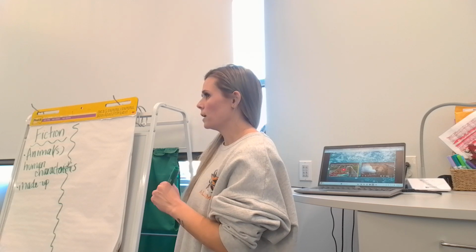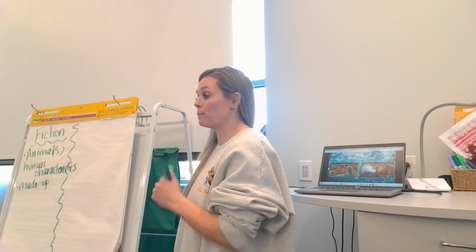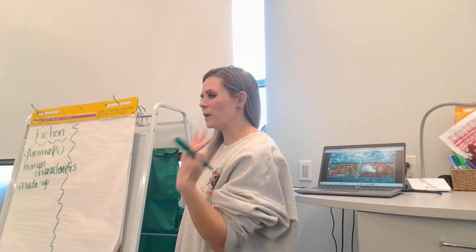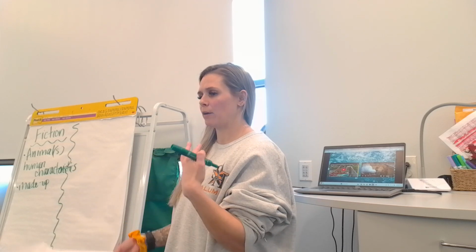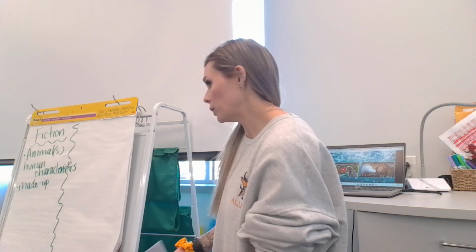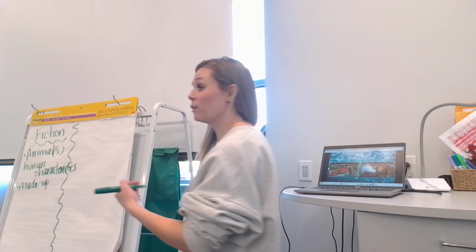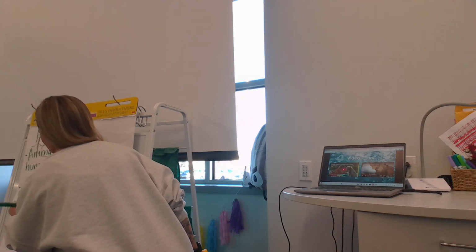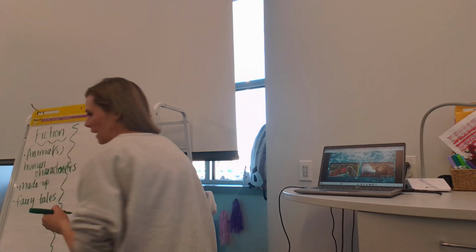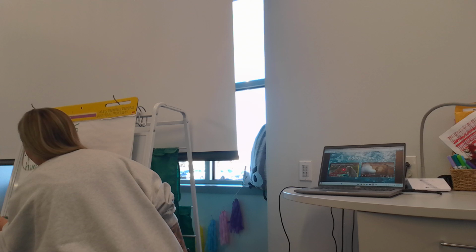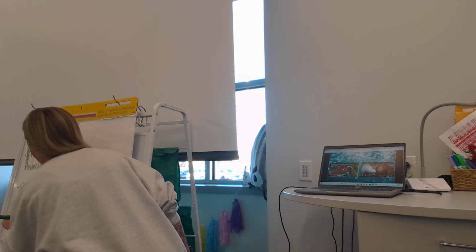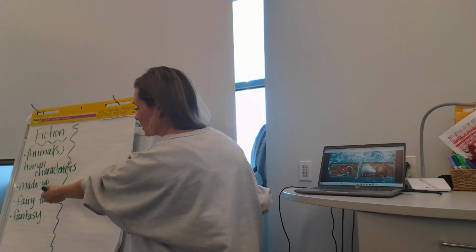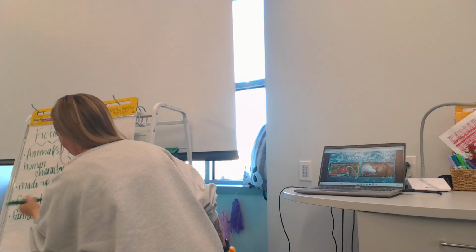Okay, so it sounds like maybe it's not magic, but we know it's not real, right? So what types of books are those when you have animals or characters that have magic-y type things that we wouldn't normally see? Fairy tales. Could we also say fantasy here? Yes. Okay, so we've got more of a fantasy. All right, what else? Fables. Ooh, fables. Yeah, so fairy tales and fables. I could go with that one.